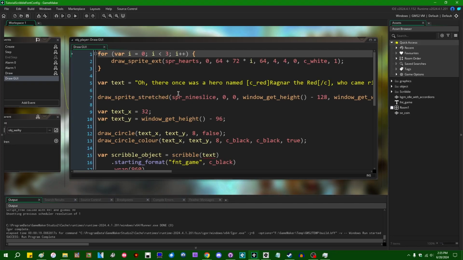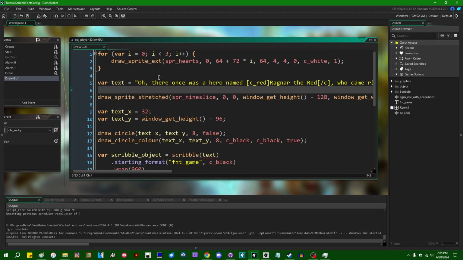So, this is going to be a video about Scribble, the wonderful, fantastic text rendering system for GameMaker, written by Juju Adams. If you're not familiar with how this works, I made a whole list of videos on how Scribble works. You might want to go and check it out. I am, in this example, going to be using Scribble 9, which is one of the newer versions, but I think everything I'm going to talk about here should be applicable to at least Scribble 8 as well. So let's get into some of the fun things you can do with fonts in this system.